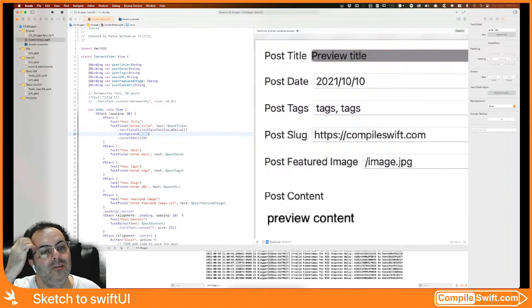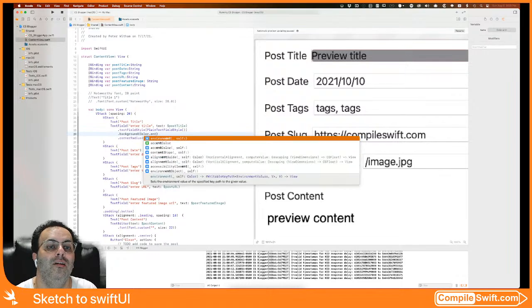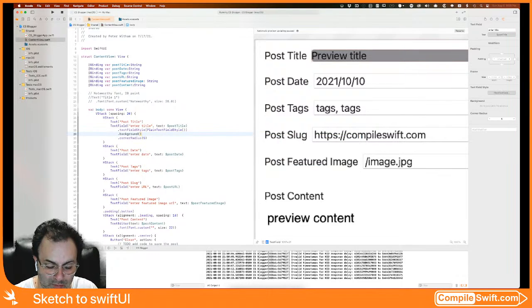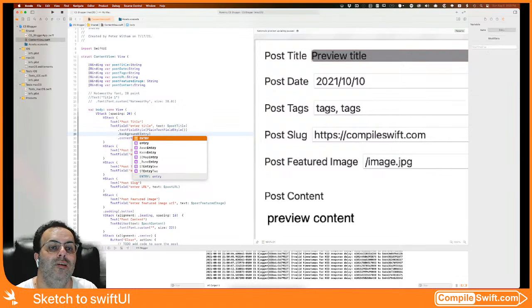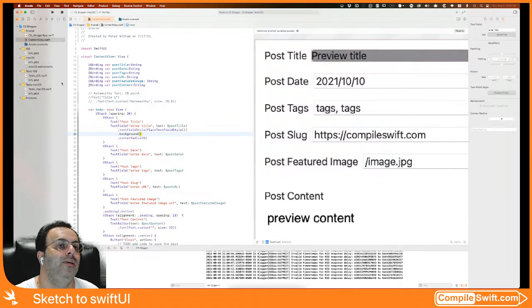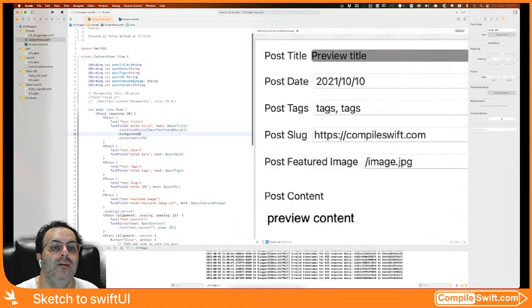So do I put? I can't color. I can't remember how to do this. It's been entry. That is not it. Entry background color. Go over to here.